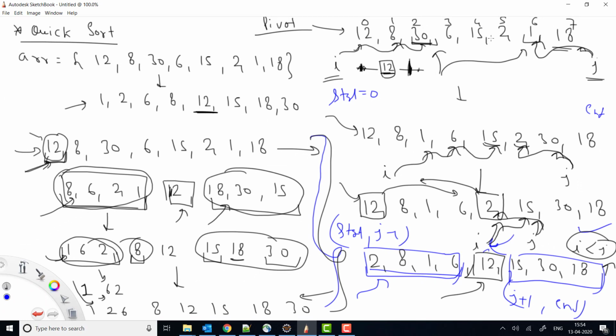After swapping, my 1 was here and my 30 was here, so my i was here and my j was here. Then again, because i was less than j, I went further and swapped the 15 and 2, right? After that, when I went further, my i was greater than j, so at that moment I stopped.